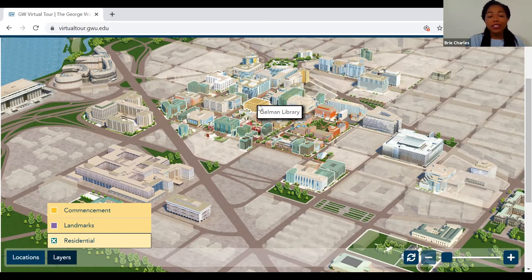And then I also want to mention the fact that our dining plan is pretty non-traditional. It's an open dining plan, and it's one that allows our students to access the different kinds of food opportunities that are available across campus. So you can use your dining card, which is your student ID, and it has money that's loaded on it every semester. It's money that you pay for when you're paying for housing and things like that. And so you're able to use it at places like CVS and Whole Foods and Safeway to buy groceries. You're able to use it at Chipotle and at Chick-fil-A and at Pete's Coffee to buy snacks and food. You're able to use it at really nice sit-down restaurants. So if you want to take your parents out for dinner when they come and visit you, you can use your GWorld card to do that.